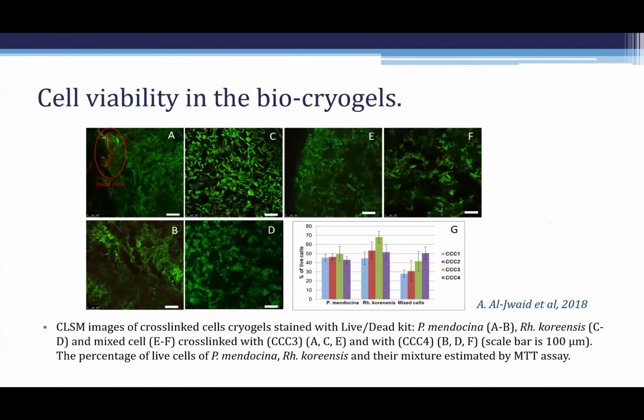Then we wanted to be sure that the cells are alive there, so we tested the cells, and this image shows the different gels produced using different cross-linkers and different concentrations of the cross-linkers. Our cells were stained, so everything green shows the live cells, and orange-red is the dead cells. Then we analyzed it, and you see on the graph that the cells manage to keep about 40-50% alive after this chemical cross-linking and cryogenic exposure.